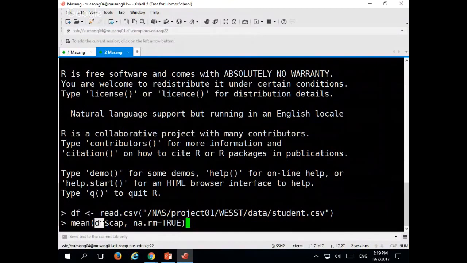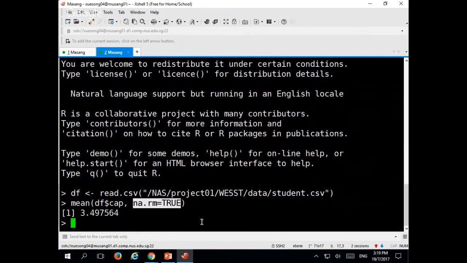So this is the data frame, this is the CAP column, and this command is to remove the values that are not a number. So sometimes your data is not very clean, right? You want to remove those values which are not a CAP. And I got this average, right? Very simple.